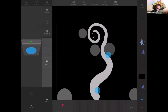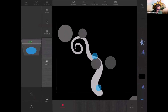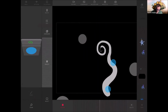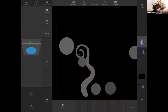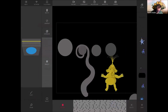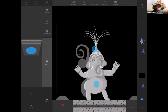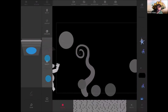Okay. If we were working in a session together and it was your element, I would be seeing it as blue. So that's just so you know. Okay. I can move it around. It's just like a puppet show. You know, if I create a little man or I created this elephant a while ago. You have them come in, you have them dance around. You can record it or you can just have them leave.